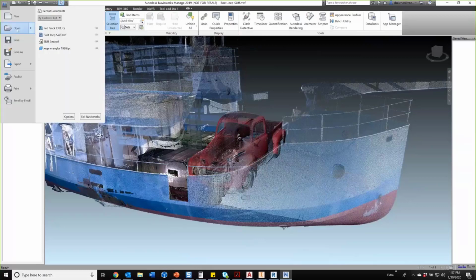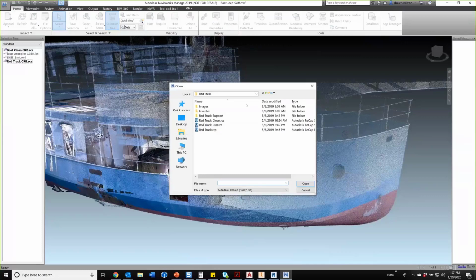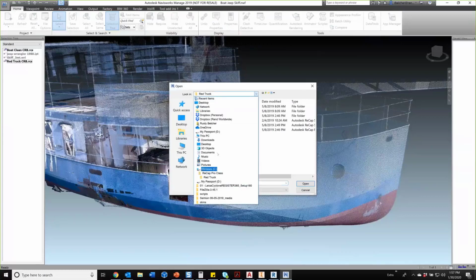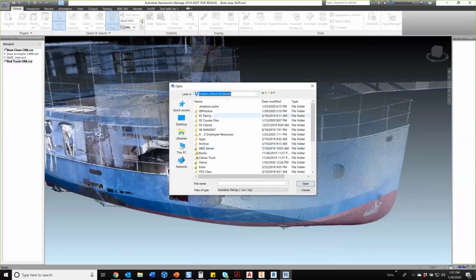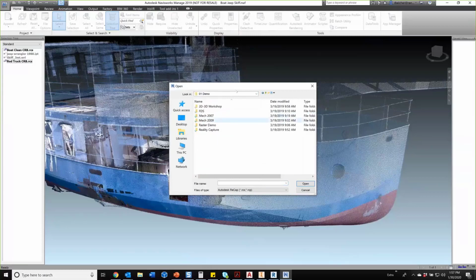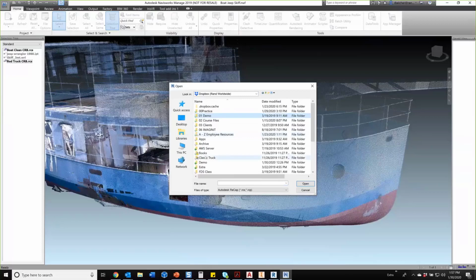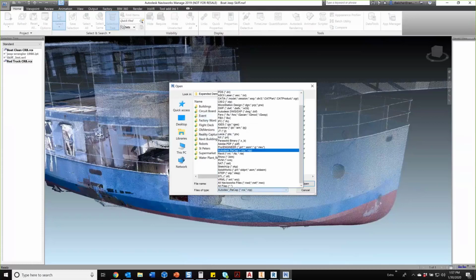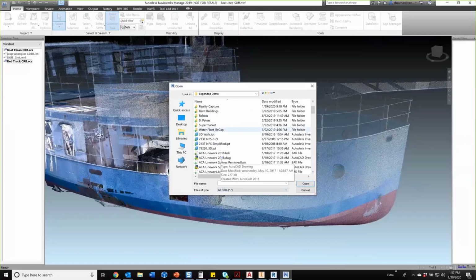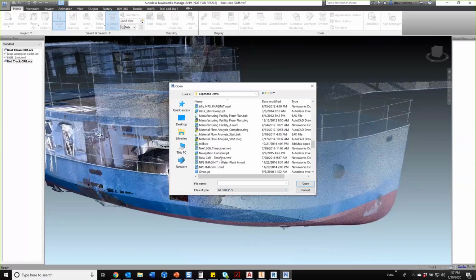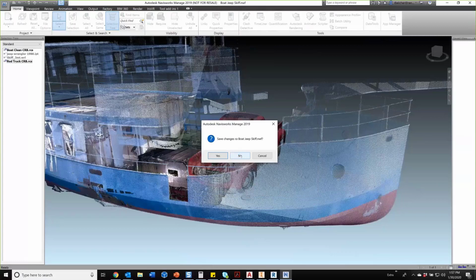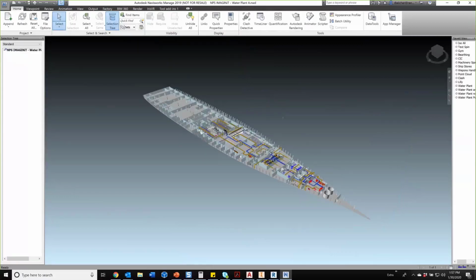And if you bear with me, I'll just finish up, let's see. So here is an entire ship deck.